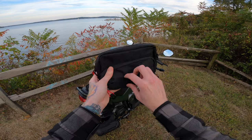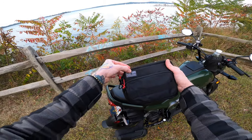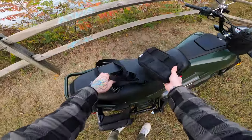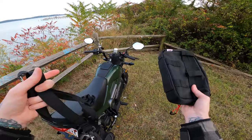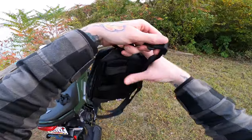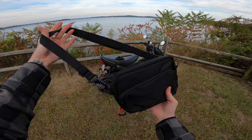This thing is freaking sick. It has MOLLE attachments so you can add extra straps — like strapping a fuel bottle to the bottom. It had an American Flag logo I removed by taking out the stitching. And the coolest part is this strap right here — you can use it as a handlebar bag, or clip it on and rock it as a fanny pack, or extend the strap and use it as a crossbody. Great for when my girlfriend Nina uses the Navi — she can pop it off and use it as a little purse.